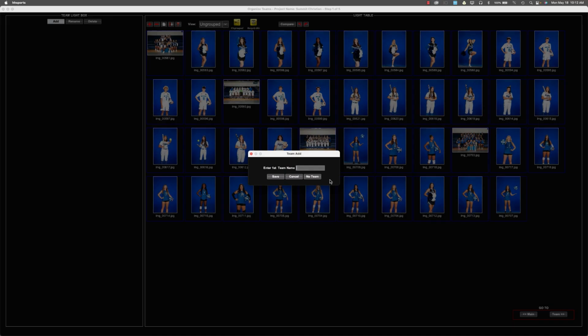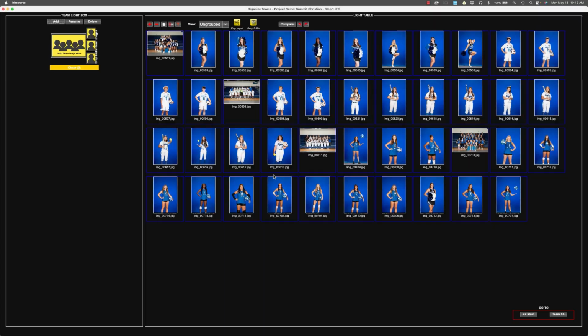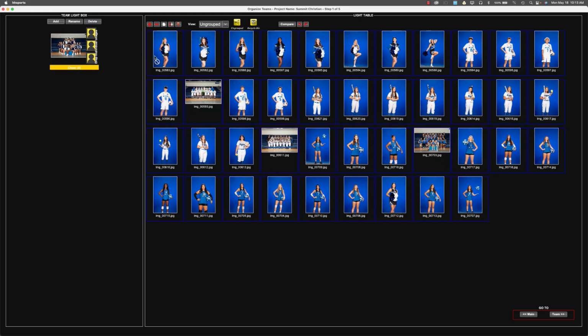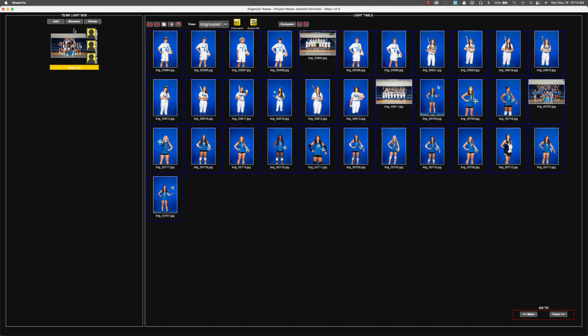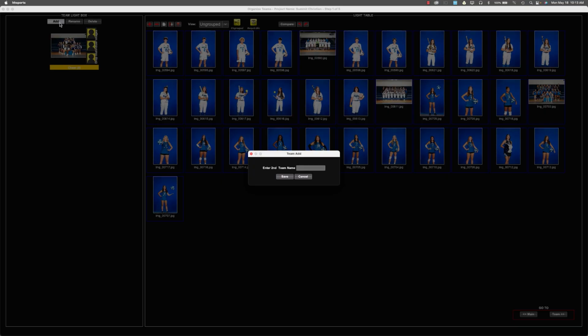In this step, we're going to work on organizing the images by team. The first team that we're going to work with is the cheerleading squad. So we'll create a folder for them. Then we're going to take the team image for cheer and drag it onto the large icon. Then all the individuals for the cheerleaders and drag that onto the film strip on the right hand side. So to do the next one, just click the Add button and we'll go ahead and do soccer and the rest of them.